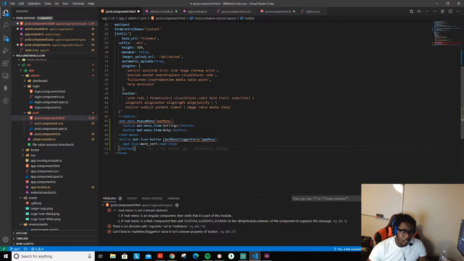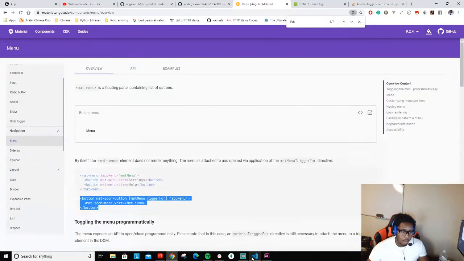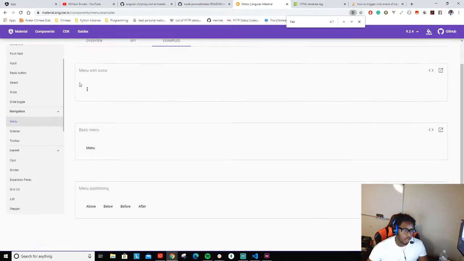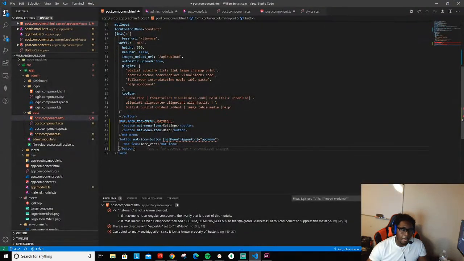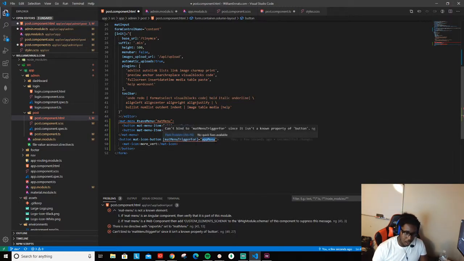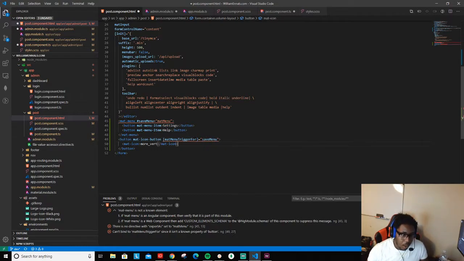Mat icon button. Do I want this to be a mat icon button? No, I want this one here, above, below, whatever, right? We can have the save text go in there, and I'm just going to put save menu. It probably wants this.